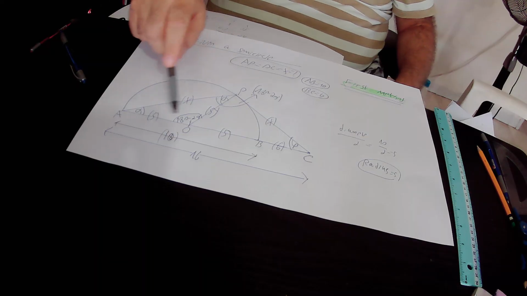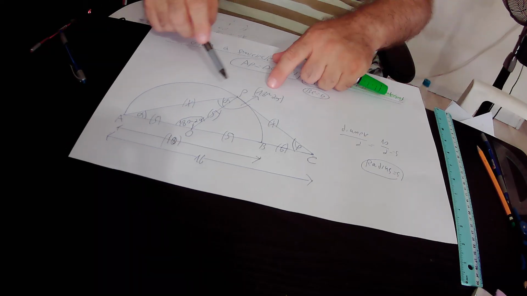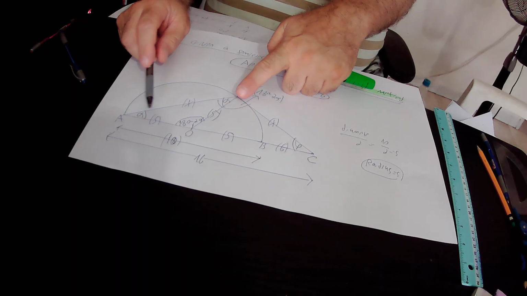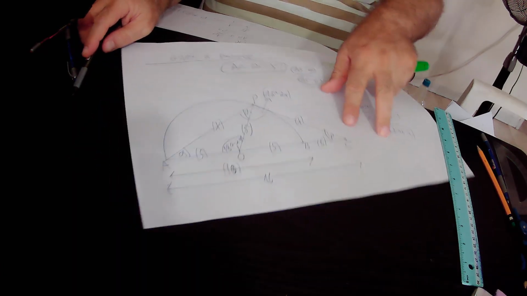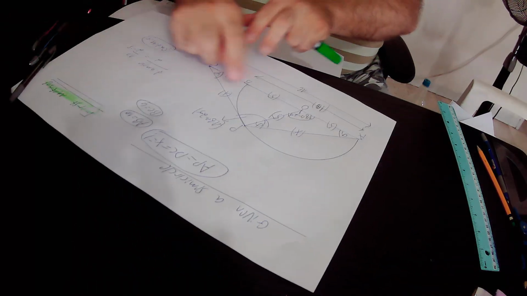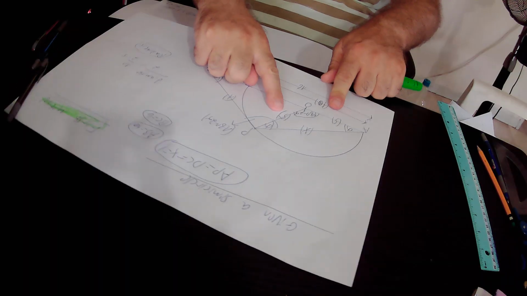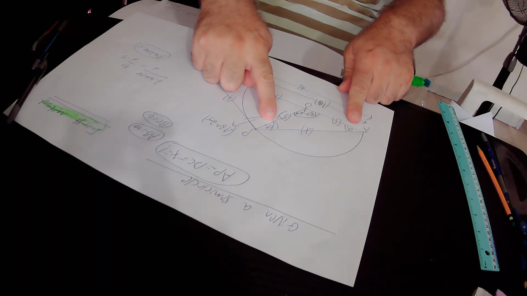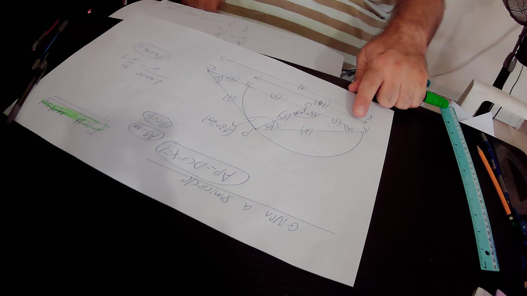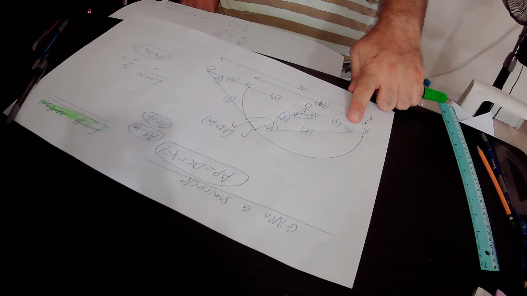Why is triangle POA an isosceles triangle? Because of the fact that OP equals OA equals 5. So we have the rule that in front of equal sides in a triangle there are equal angles. In front of those two equal sides we have those two angles that must also be equal to each other in size. So if you define the size of this angle as alpha, then the size of this angle must also be equal to alpha because they are equal to each other.